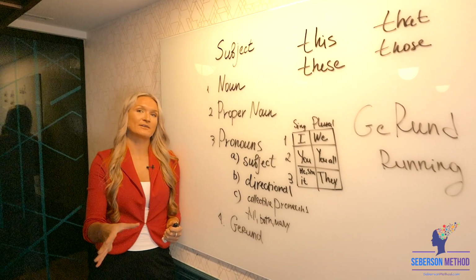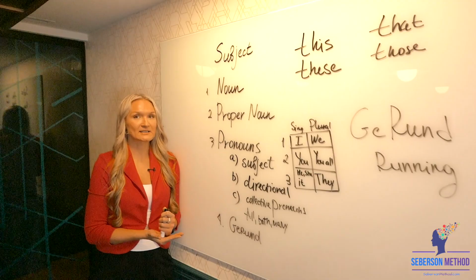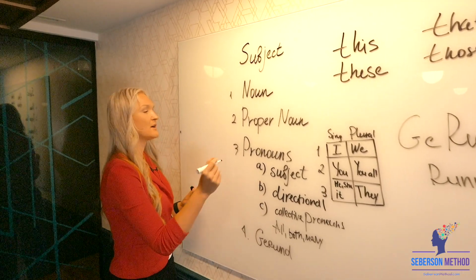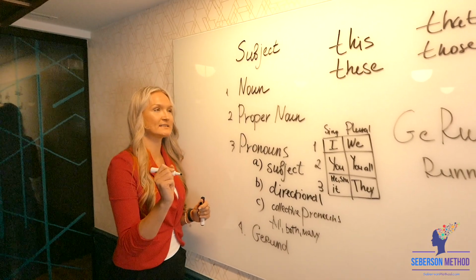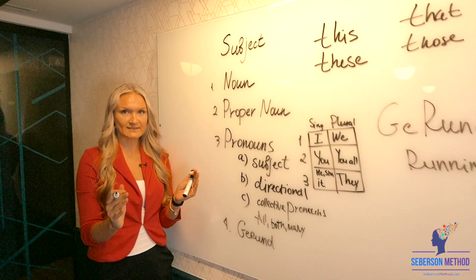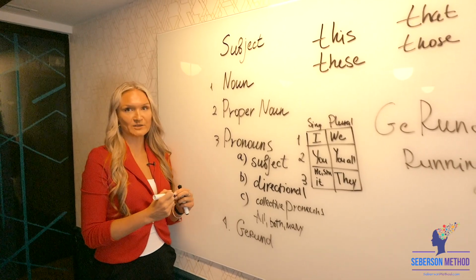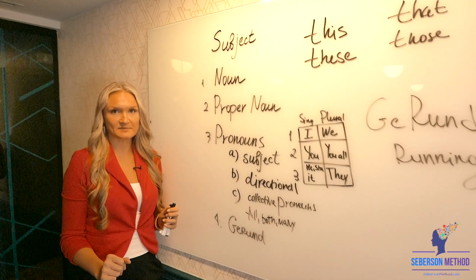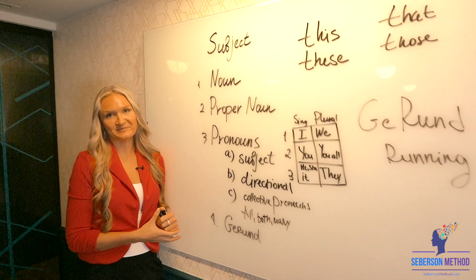What I want you to take away from this lesson is that subjects usually come before the verb. Most of the time they do. They usually show up at the beginning of a sentence, and subjects are never, ever, ever, ever a part of a prepositional phrase. In the next video, we'll talk about what prepositional phrases are. Now you know what parts of speech could be a subject, and then you can easily identify them.